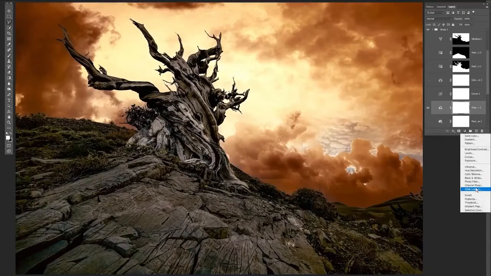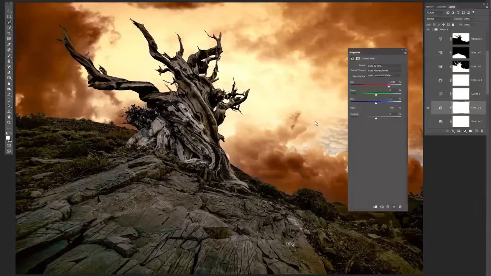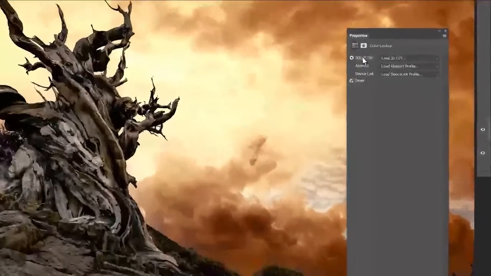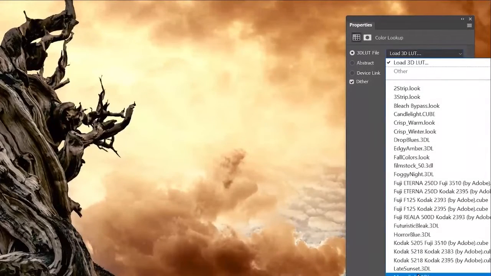So now we're going to go ahead and click the color lookup table down here. A color lookup is a set of mapping instructions set within a specific little file that will remap your contrast and color. So it might map a near black to a black. It might map a yellow to an orange. Different LUTs or color lookup tables have different effects. So to implement that, right here from this dialog, we drop down here where it says 3D LUT file, drop down and pick some of these pre-existing.